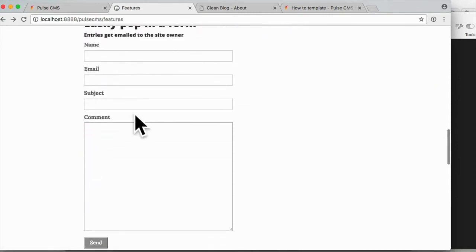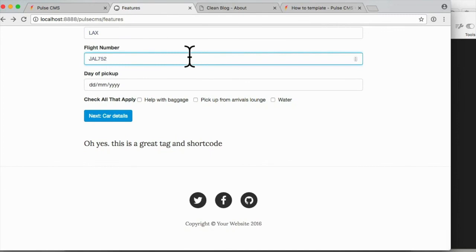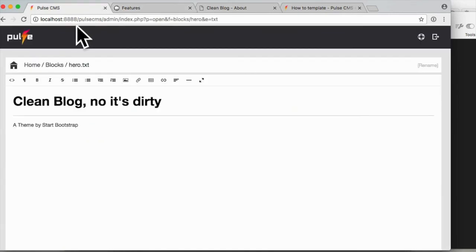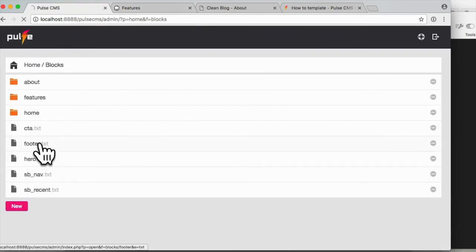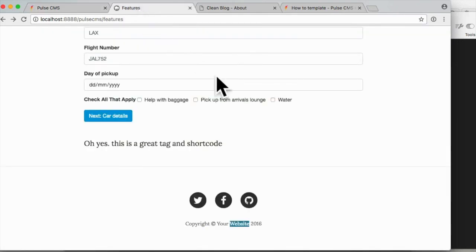What else do we want to do? The form is there. Yeah, the forms, these we need to add obviously in the template. The footer, yeah, we can change. We had that as a block, so we go to footer. It's 2017 now, man. Give it the times. Change that. There we go, 2017.